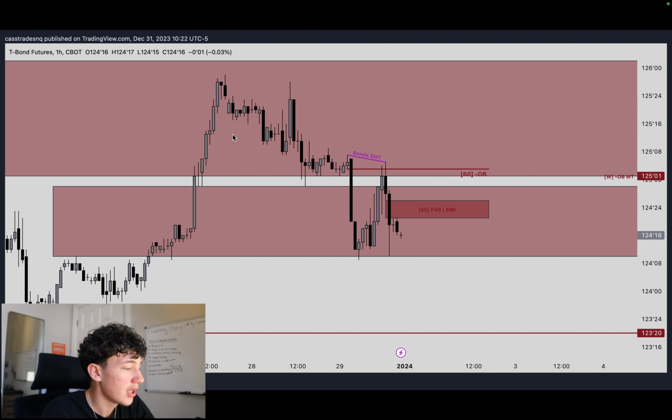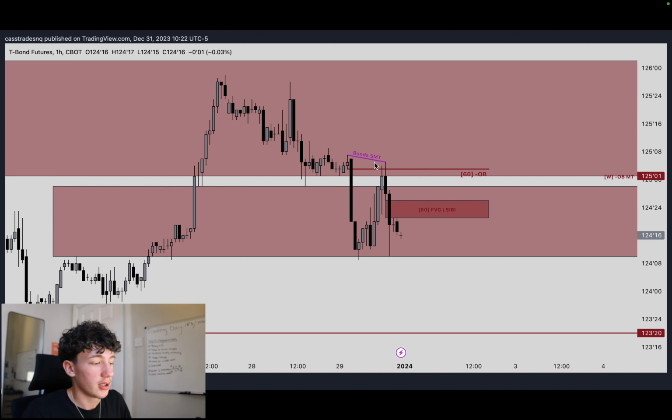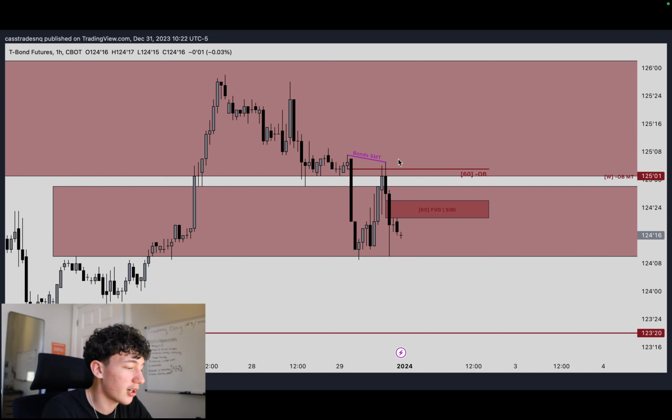And then here on the hourly, we've seen this week trade up through into that weekly fair value gap slash SIBI, and then we've seen the latter portion of the week trade down. Here there's an SMT with the other two bonds. We've got the 10-year and the 5-year on one of them, I can't remember which one, but I had a look. One of them has posted a higher high here. So this is Bond SMT, and this here is the daily BISI. We've seen it react here, but then come back and react off the weekly one, the weekly SIBI again. And then this is here a fair value gap / SIBI on the 60-minute that I'm watching to see if we support price lower.